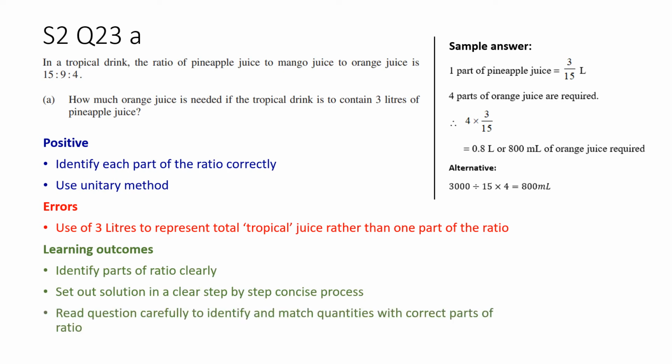Areas for students to improve include matching correct quantities with parts of the ratio and showing working out in a more concise manner. Many students were able to provide the correct steps towards the correct solution. However, this was done in a more complicated manner than was necessary. Students should always indicate their final answer clearly.